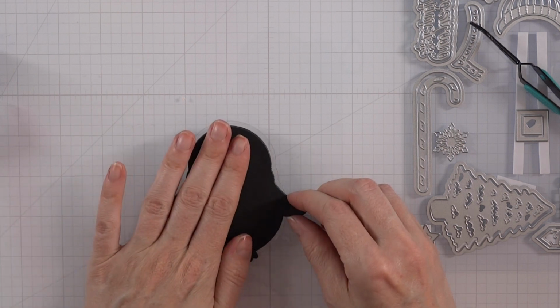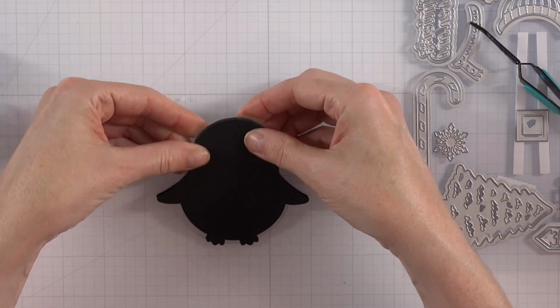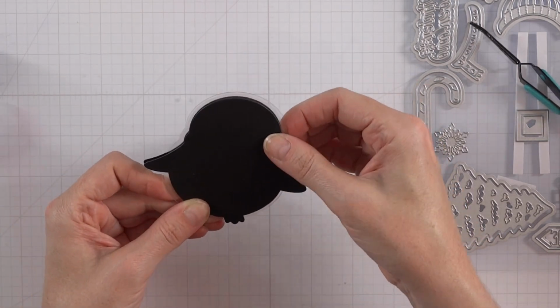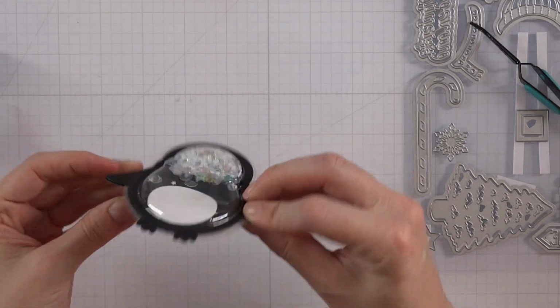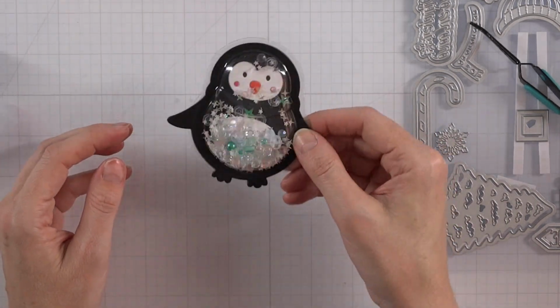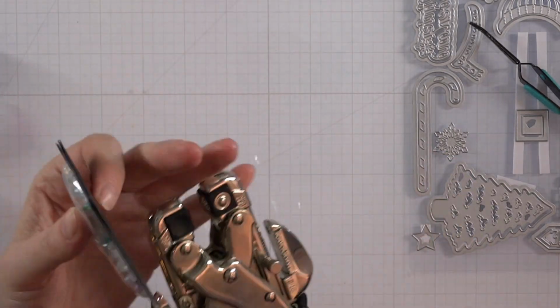And lining this guy up is super simple because the front is the same shape. So it's very easy to just make things line up exactly. And this image is symmetrical. So if you die cut it, it can lay on itself either way, which is kind of cool for spinner cards too. All right, so right here, you can see that he's done.